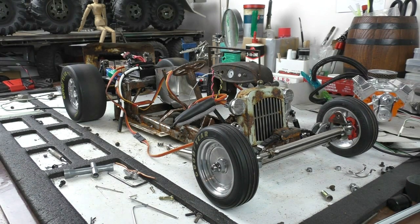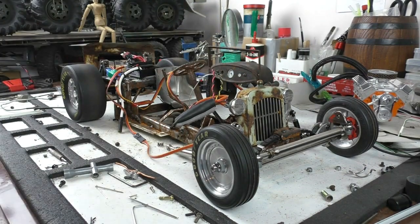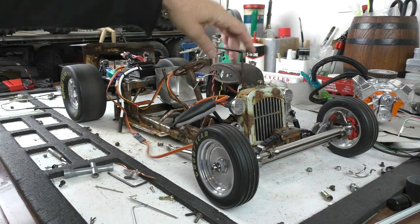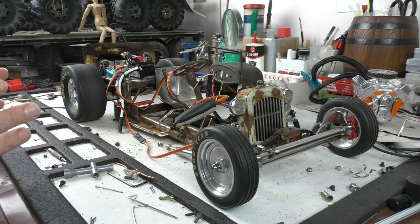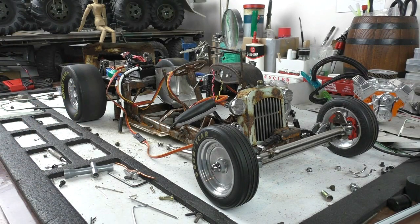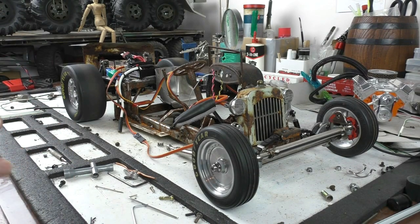Or I might just leave that to the very end, so there's a bit more room for me to get my hands in. Then I can put the cowl back on, insert the transmission in the V8 engine, and finally mount this. Everything has to remain loose at this stage. In regards to the cowl, the V8 engine, and the radiator, getting it all together is a wee bit finicky, so I have to get them in place but not bolt them down, so they can jiggle about. Once I get that transmission and motor in, then I'll be able to button up the radiator and the cowl.